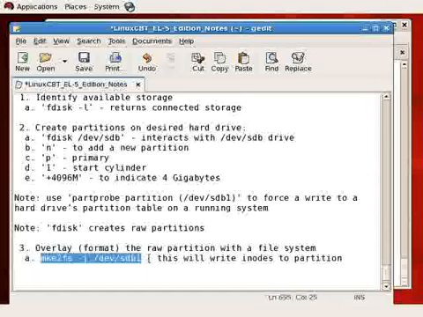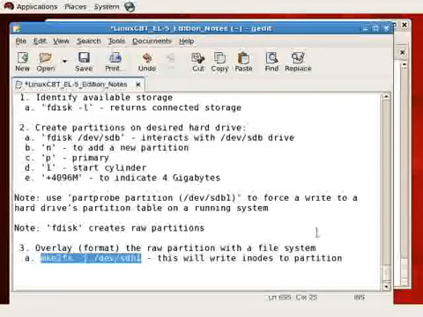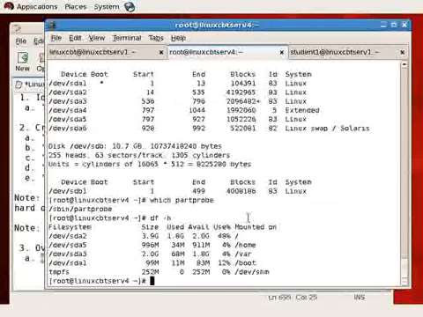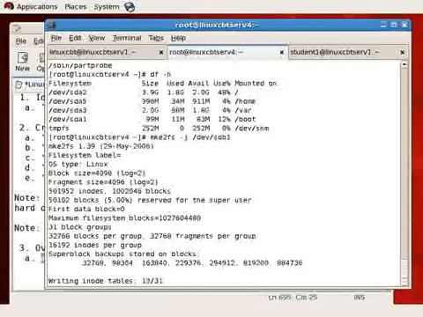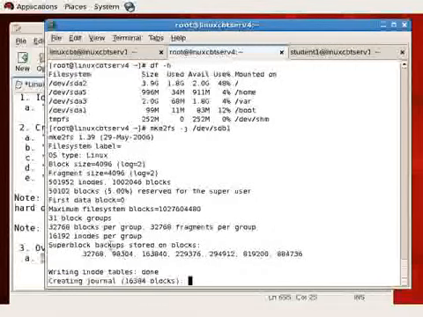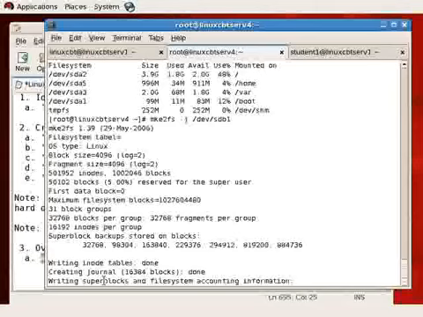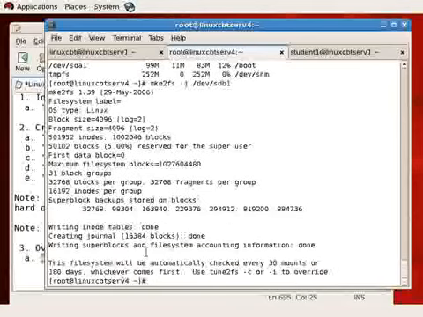So once we've created a file system, we can determine where we'd like to mount it within the Linux file system hierarchy. Once we've made that determination, we'll update /etc/fstab so that when the system's rebooted, the file system is made available to the user community. So with that said, let's go ahead and make ext3 file system on /dev/sdb1. There you see the inodes were written to the drive, the journal is being created, and the file system is being properly applied to /dev/sdb1.